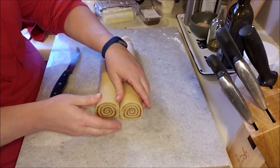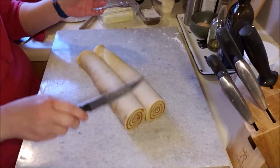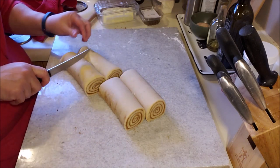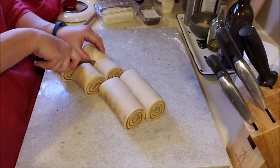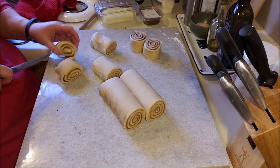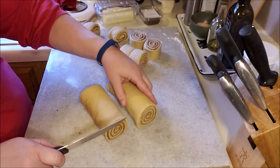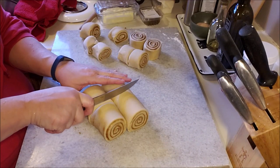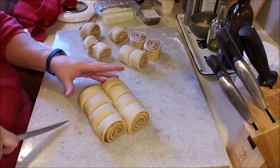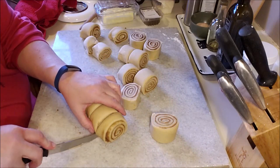The beauty of doing this on marble is it's cold, so the butter is kind of firmed up — look at my roll! I got it half and half, so then I just keep cutting them in half — eyeball it, cut in half, cut in half again. These are going to be the size of my rolls. The little ones will probably end up in the middle and the larger ones around the outside of the pan. They have to rise in the oven, but first I have to get them in the pan. They're going to rise and when they do, they'll form their own shapes.